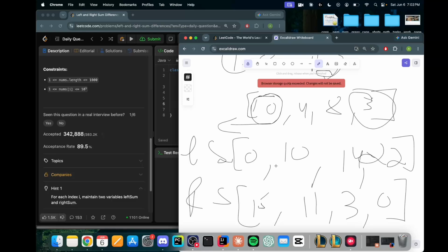Left sum we start at 0, and right sum is total sum minus the value, so 25 minus 10 is 15, and 15 minus 4.